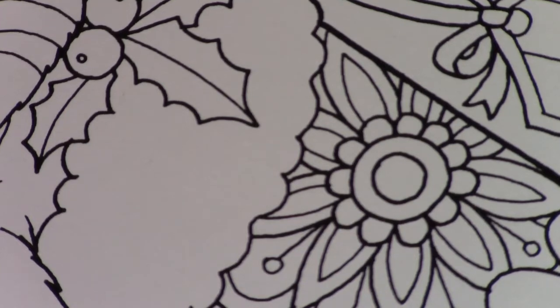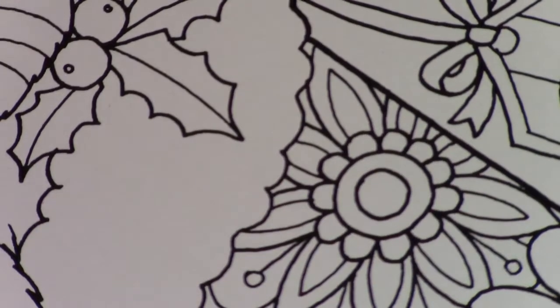I don't normally leave them up like this, vertical, because you're supposed to lay them horizontal, but for coloring, I can see everything. So that's why they are like this.